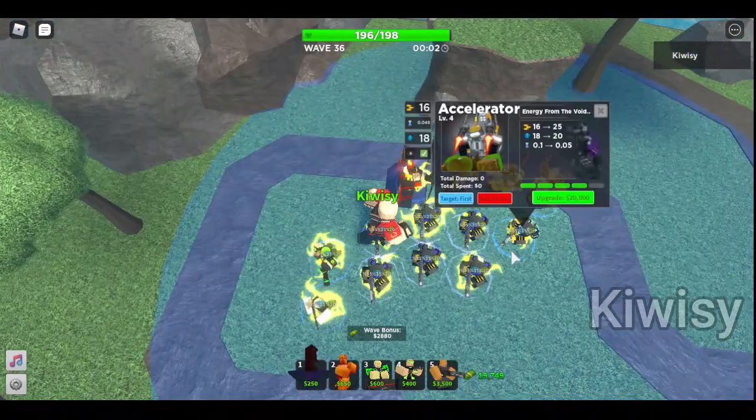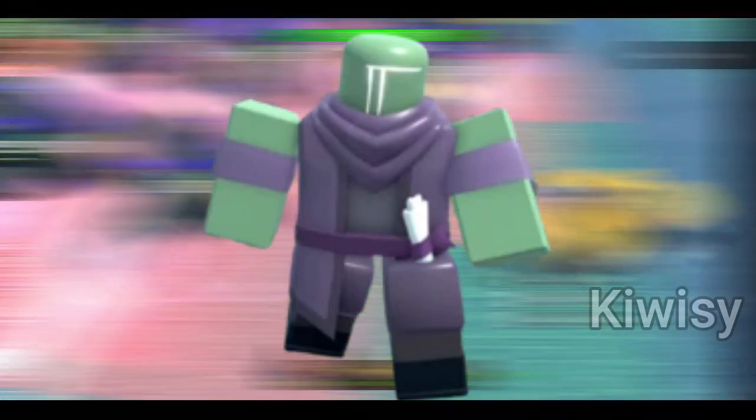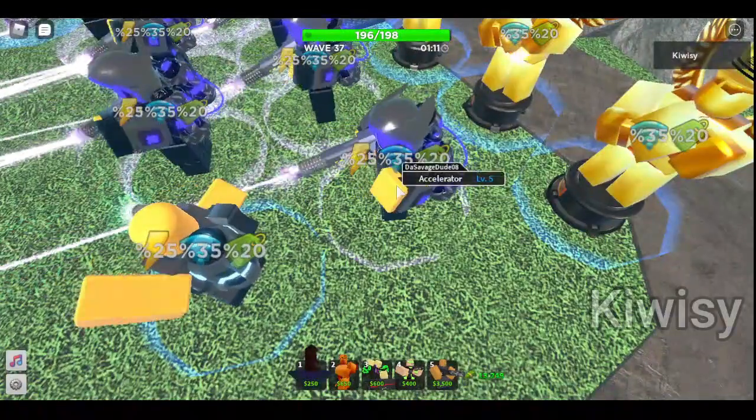There is currently one skin for Accelerator right now. It's called Mage Accelerator, and it's a pretty good looking skin. However, it's in a deluxe crate, and since I got Commander for mine, I don't have it yet.